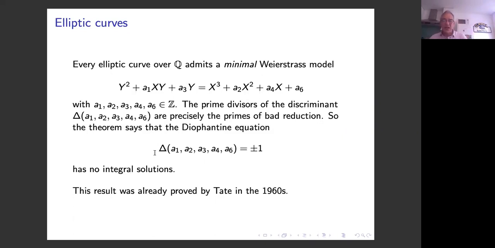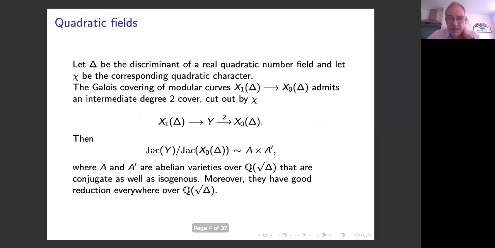And this theorem has been generalized not only to Abelian varieties over Q, but also to Abelian varieties over other number fields, already by Fontaine and Abrashkin, for instance quadratic fields. And I want to try to generalize it to real quadratic fields today. That is a nice family of fields, because in general the statement is false.